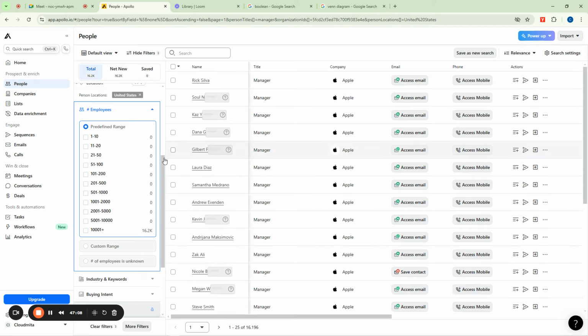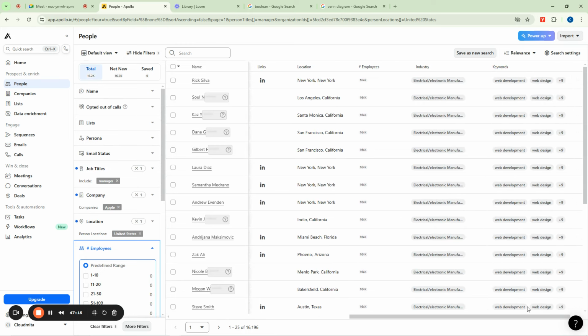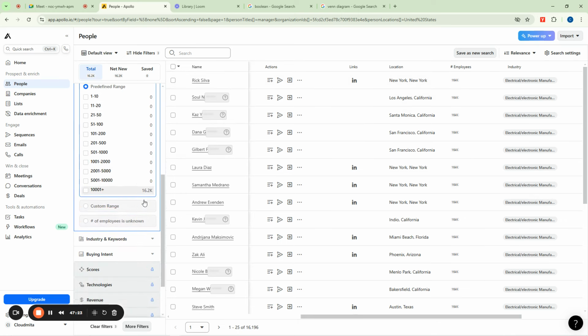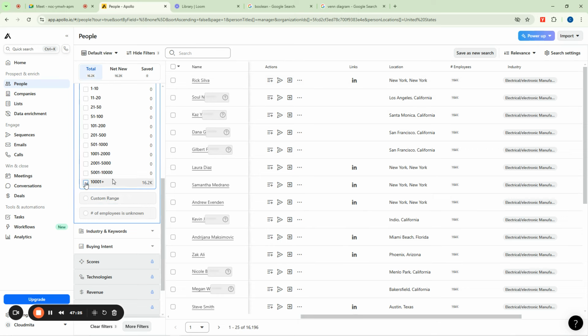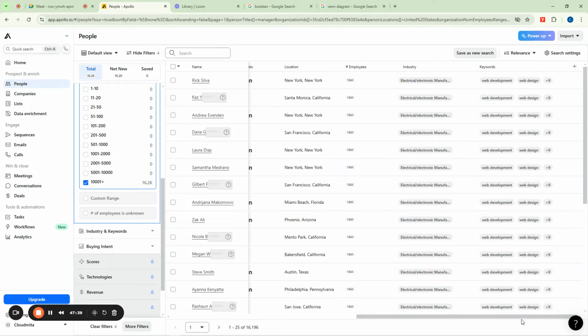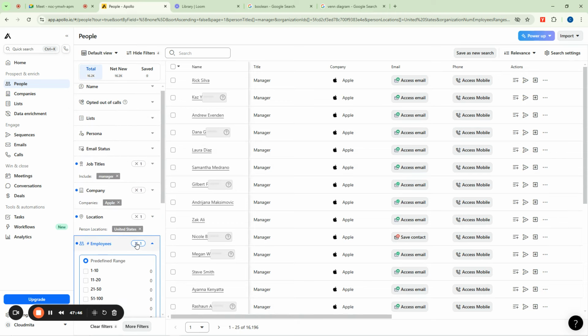Okay, so that means all the managers that we have that work with Apple are in a company with more people than that. Okay, look at it now. You see, because Apple has more than 100,000 people, that is why we could not find anything there. So if we now want to find them, we can come here and click on the highest one, which is 10,001 plus. Click here and you can see they all come out here. You see now, because they all work with the same company and the company has the same number of employees. That is why it's like that. Okay. So this is how you can use the different filters to find people.